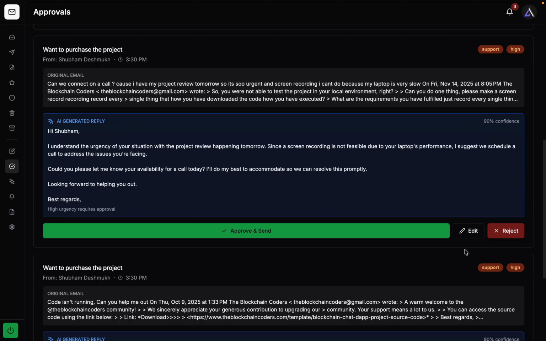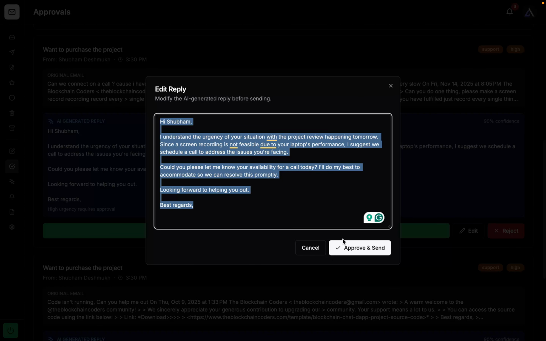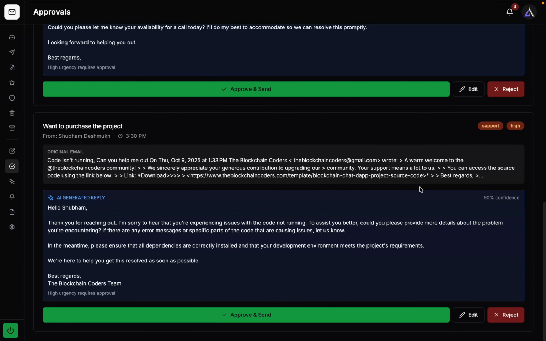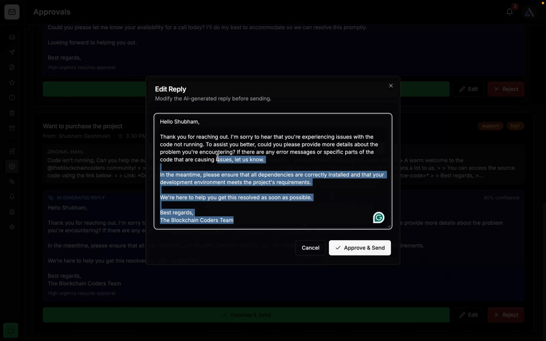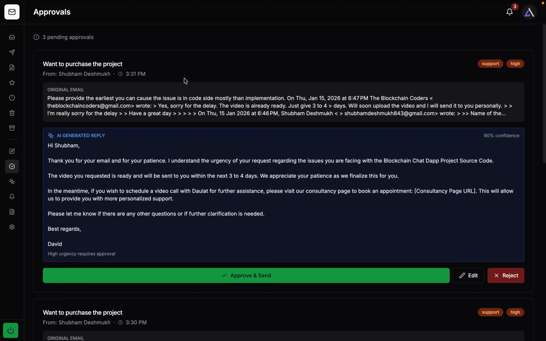You can check this one. You can click on this edit and you can see the message and you can simply approve and it will be sent. If you want to type manually, you can type it. But these emails are generated by AI automatically because our agents are working. If you want to look at this, you can simply have a look. So this is waiting for our approval. Legal condition I have applied. It's waiting for our approval because that's the automation flow I have built. I'm targeting certain user, certain company.